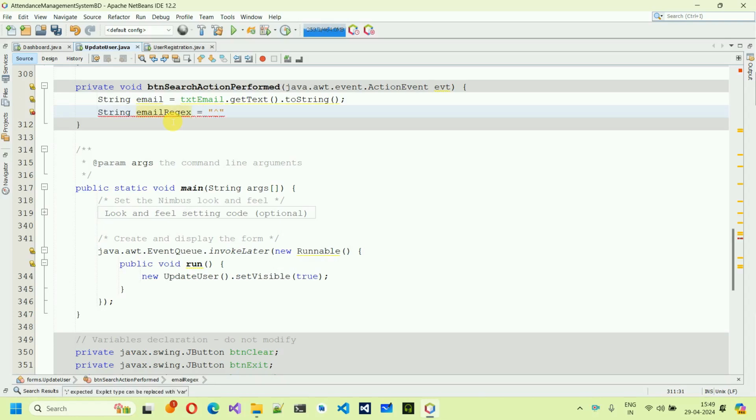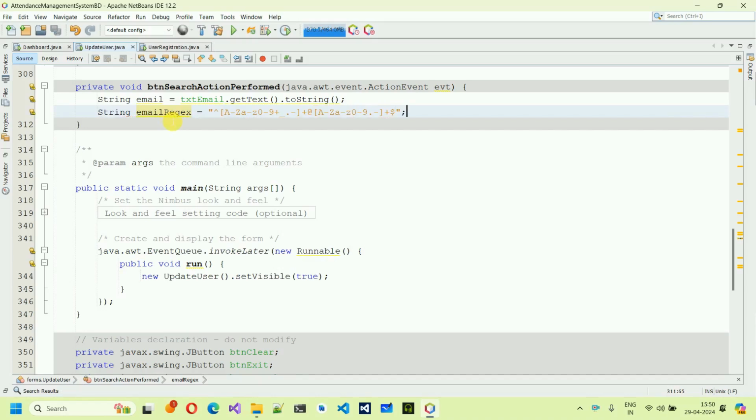the brackets, small a to z, then 0 dash 9, then we also have to use underscore, dot and hyphen, dash is allowed, plus at the rate, and after at the rate, capital A to Z, small a to z, then 0 to 9, dot and hyphen is allowed, plus any number of times.